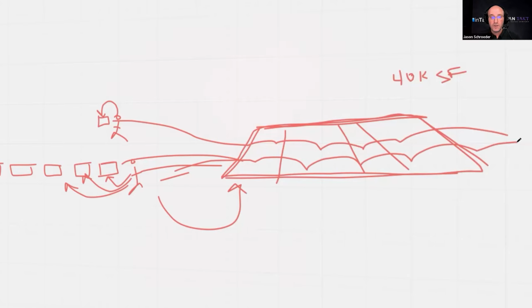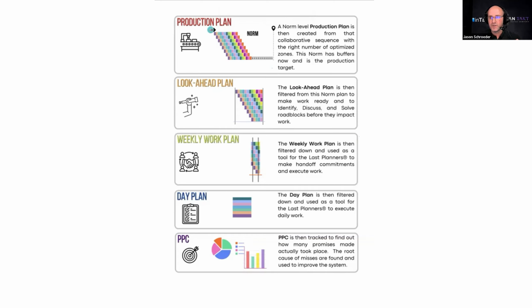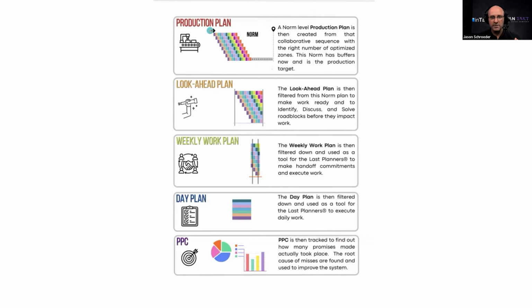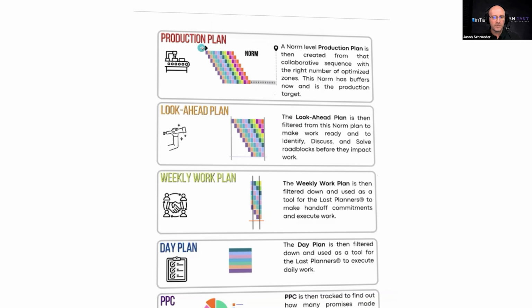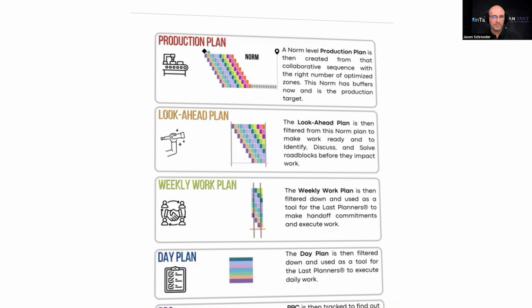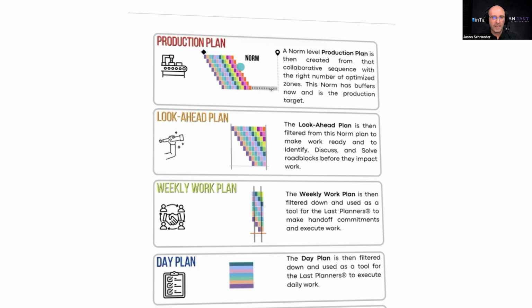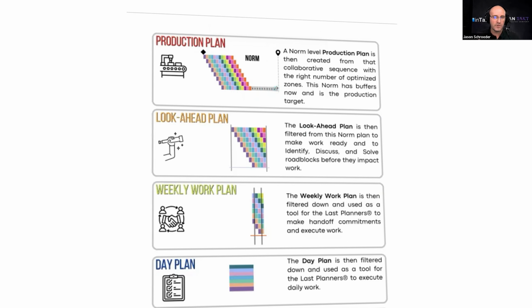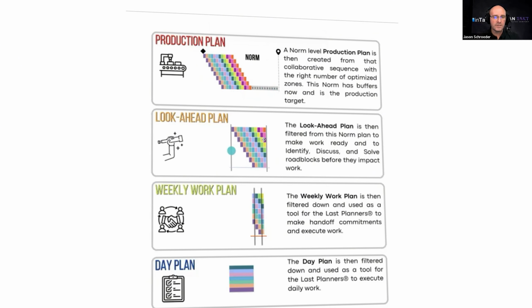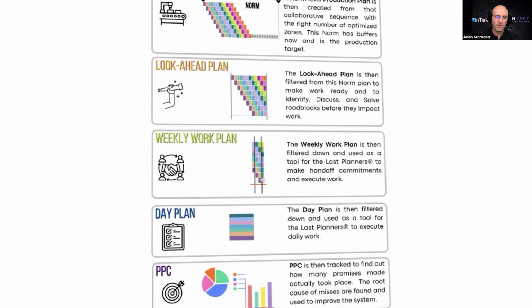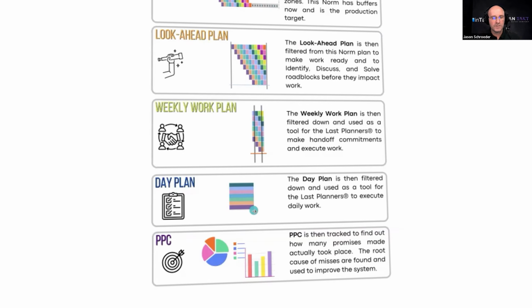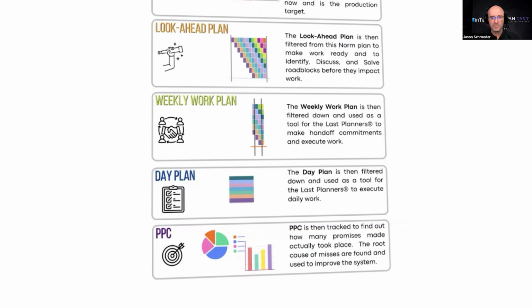That's all it is. So right now we're in the middle of writing a book about the Last Planner System so we can clear up some misconceptions about it. But really construction works like this. The production plan that we get from the pull plan, pull plans create your production plan where we have buffers so we can stop the line. Remember that loom. Then we look ahead 6 weeks to make sure that we are removing roadblocks out ahead. Then we create a weekly work plan with the trades that's filtered from that flow where we make commitments. And then every worker should see a day plan every day. And then we track percent plan complete. So that same meeting system I showed you works everywhere.